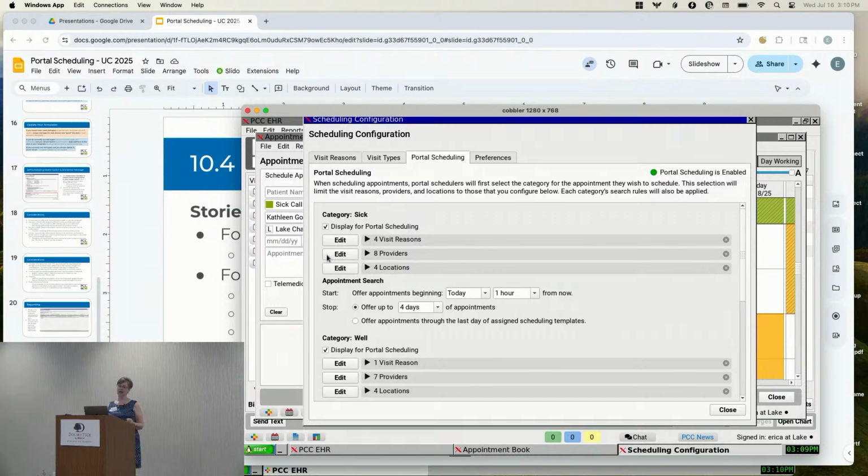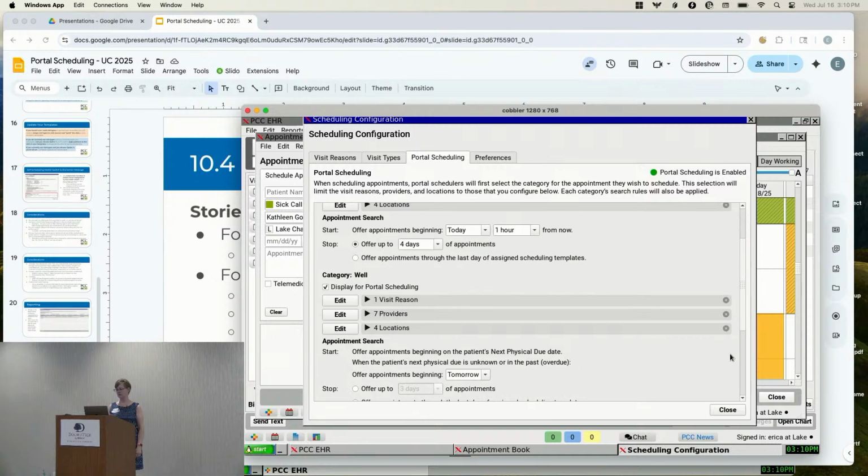So you can decide for sick visits, do you want to start offering sick visits today or tomorrow? If it's tomorrow, then you don't have any lead time there. But if it's today, you can say, okay, today, but within what? Within 15 minutes? Within an hour? Like how much lead time do you want? Do you want people just scheduling and coming in immediately, or do you just need a little window there? So you can choose your options there, and you can choose how far out they can schedule a sick visit. Can they schedule out 4 days, 5 days, 2 days? So just only 1 day. You can choose your options there.